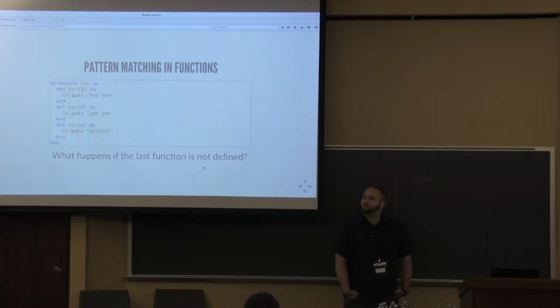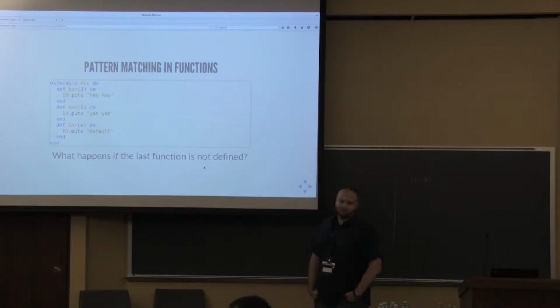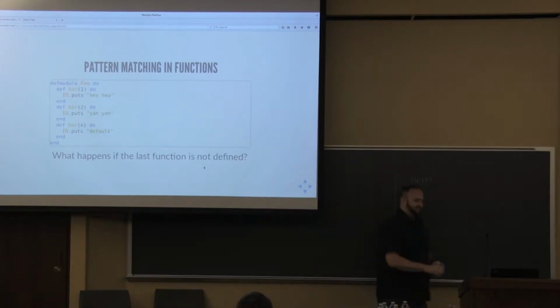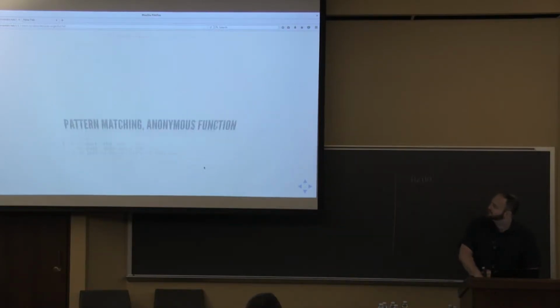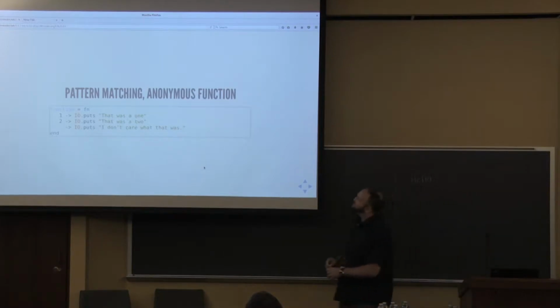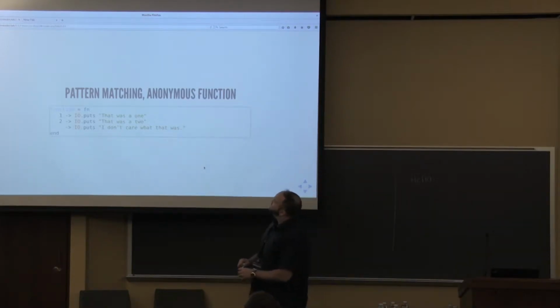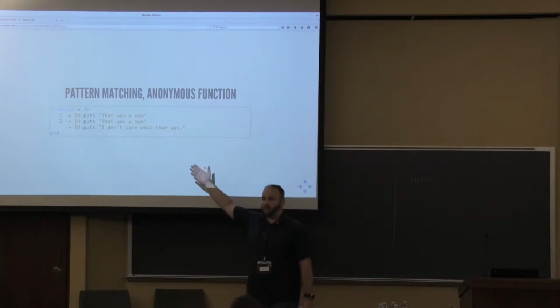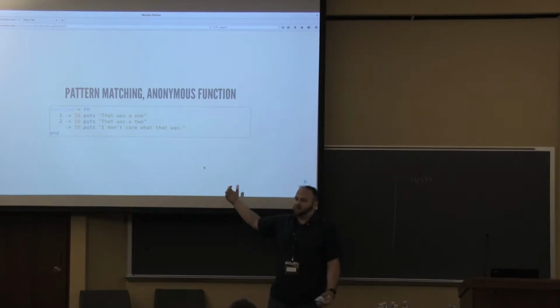Can you do non-static pattern matching needs? Like if we wanted to implement Fizzbuzz or something silly like that, and you say mod 3 for the first one and mod 5 for the second one. Oh, it's almost the next one, I forgot. You can do this with anonymous functions as well. This looks kind of strange, but because it's anonymous, you can define it only once.